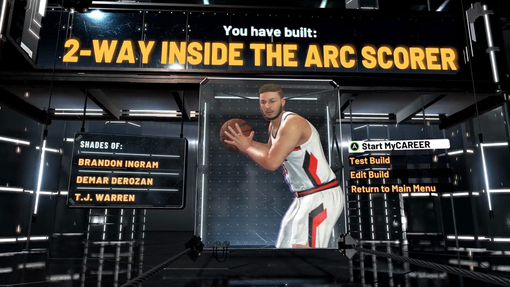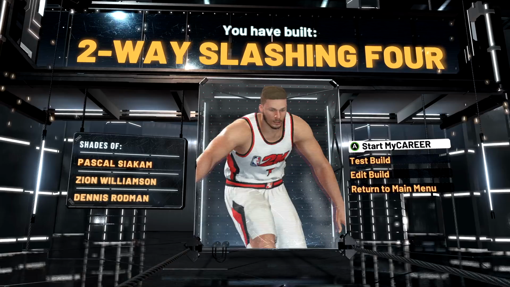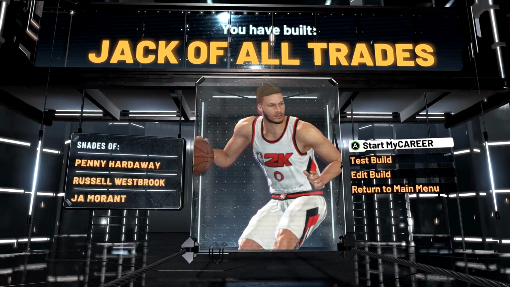Two-way inside the arc scorer, rugged playmaker, playmaking paint beast, skilled glass cleaner, two-way balance scorer, two-way slashing four, two-way shooter, defensive anchor, versatile paint beast, jack of all trades.